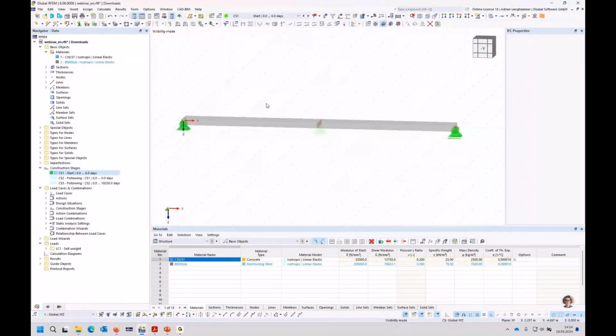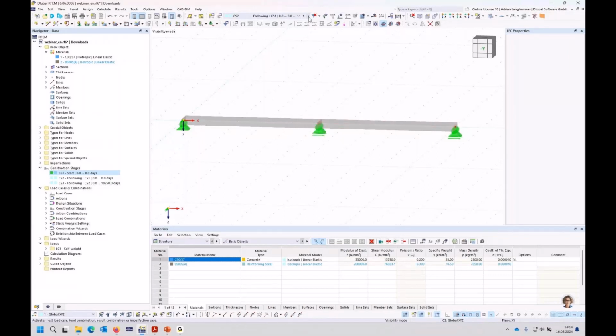This is the good thing. You could always check the input graphically. So I checked here construction stage 1, first and last nodal support is active. Second construction stage, I only add this support in the middle, but no additional load. So I expect that there's nothing changing here.